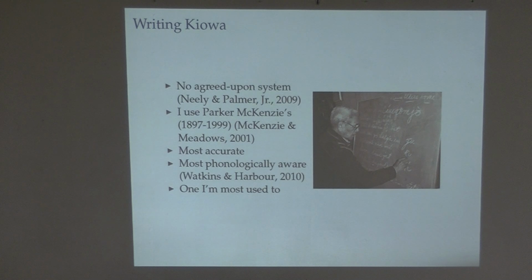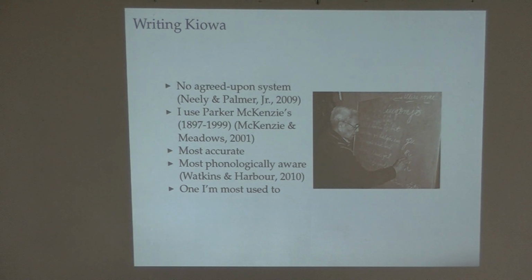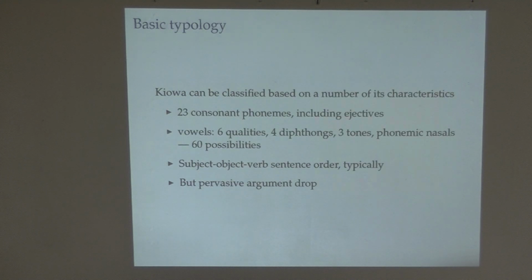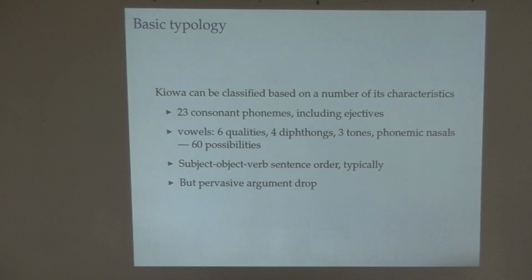Whenever we'd visit his house, he wouldn't let anyone leave without a Kiowa lesson. And so we'd have to learn a couple words and how to write them and so forth. So I got used to writing Kiowa this way. So for me, that's what it looks like. But other people use a different writing system. And that becomes a problem when you're trying to, say, set up a class. Because if you want to teach people how to read and write in Kiowa, well, whose writing system do you use? And then it actually becomes a political battle. And in Indian tribes, it's a bit like a small town when it comes to politics. Everyone knows everyone. And a lot of the divisions run generations deep.